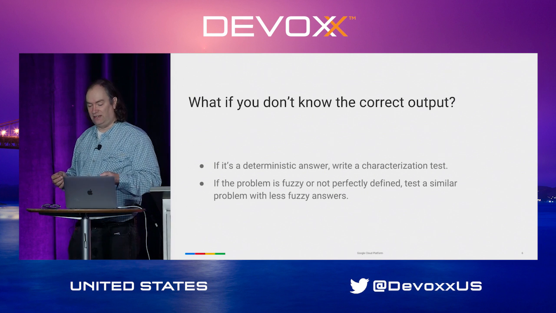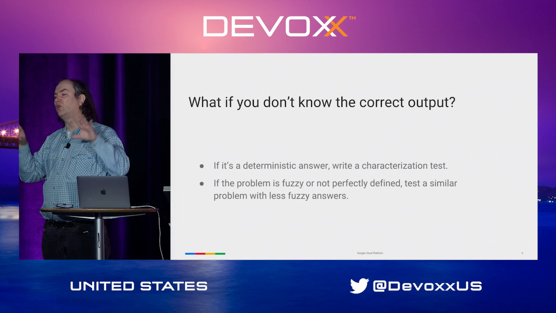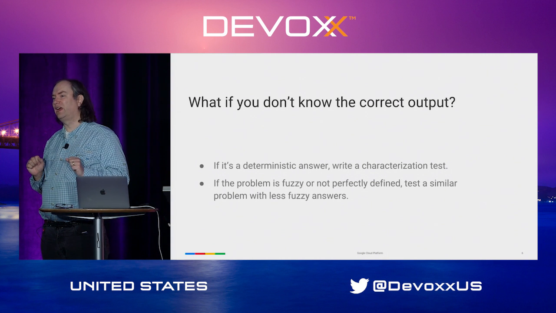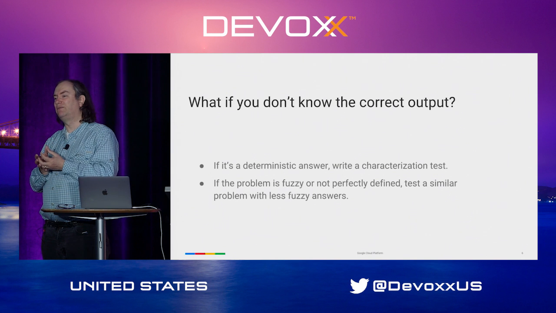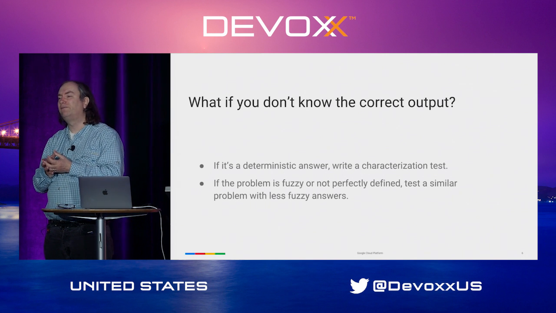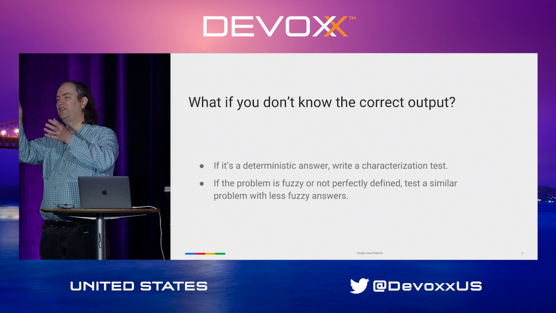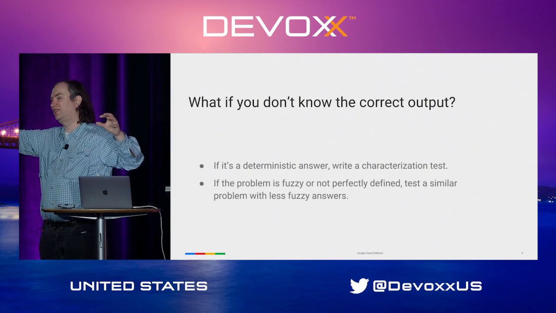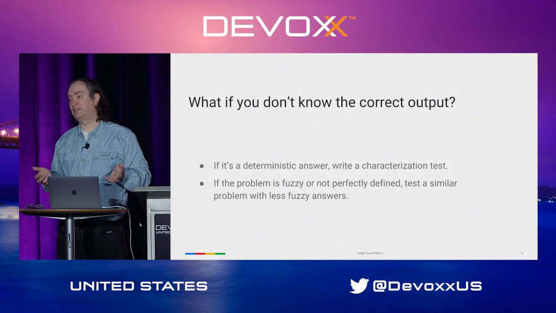On the other hand, a much trickier problem is when you're writing code for a fuzzy area. One thing I deal with sometimes is clustering problems, where you've got a bunch of points in space and you're trying to divide them up into clusters. And it's not always obvious what the right answer is. There may be more than one reasonable answer. You've got points in the middle that could go to cluster A or cluster B. How do you set them? What's correct, what isn't? Don't test that.